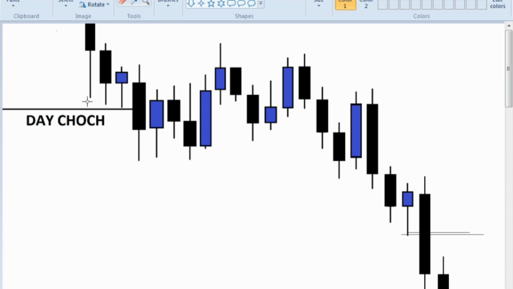And always focus on one thing: when the price is in a downtrend, moving downside, do not trust the candle which swipes the low of the previous candle, because this will be the trap here. So we will look at those candles which swipe the high in a downtrend and think the market is in an uptrend. If the market is in an uptrend, we will focus on those candles which swipe the low of the previous candle in the uptrend. Okay, so we are in the downtrend, so we will focus on those candles which swipe the high of the previous candle.